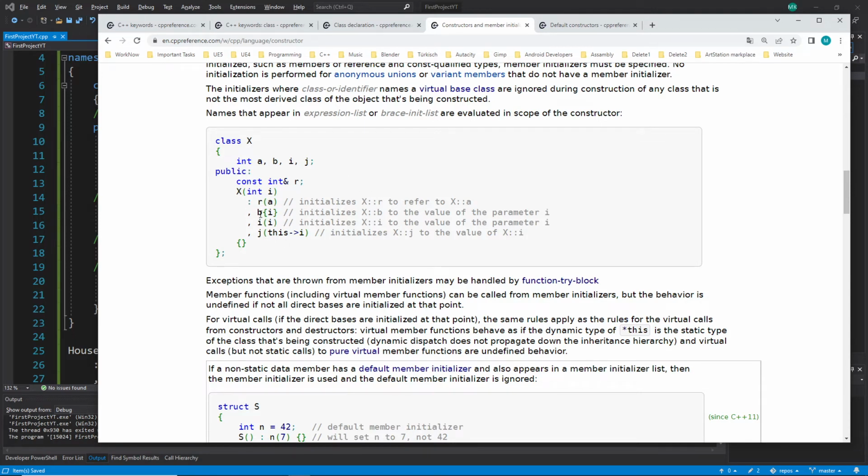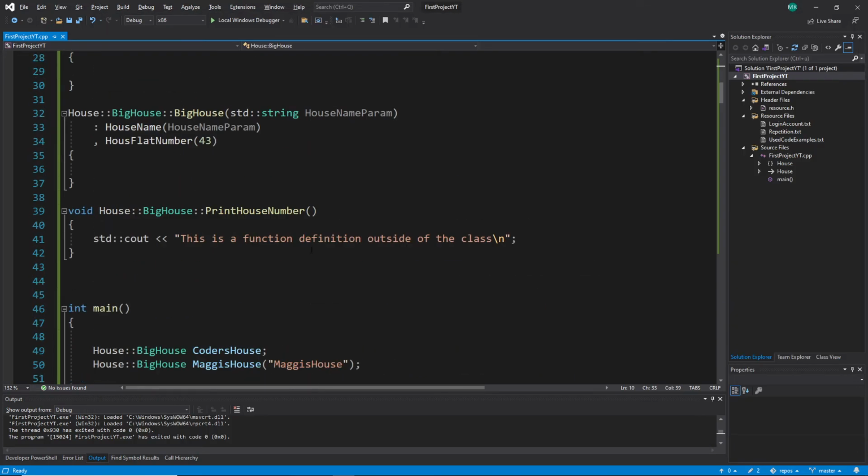Then again, comma separated, B is initialized with I, and I is initialized with itself. And G, we will talk about this line here specially in another video, because there are actually two big topics with this little line here. The first big topic is this term, this word here, this is special in a class. And we have also talked about this arrow here. This arrow is an access specifier, the second member access specifier actually. The first one we already learned. What was the first one again?